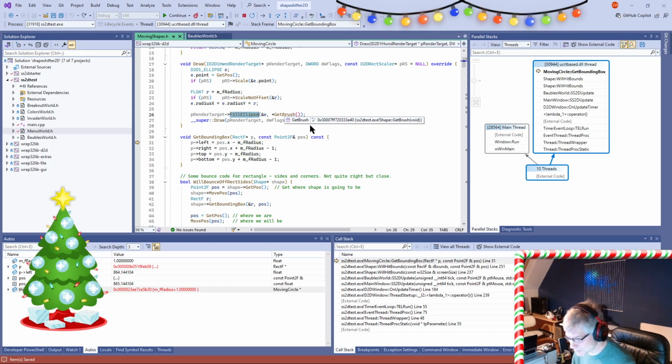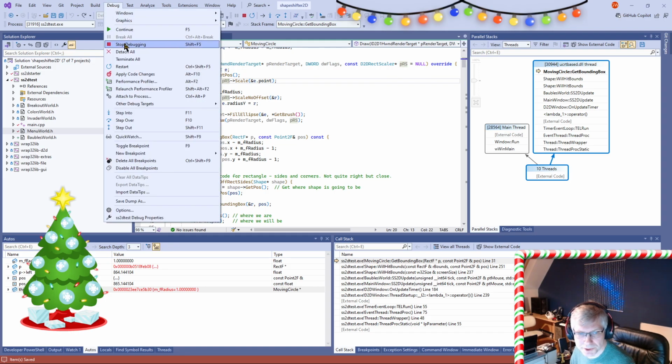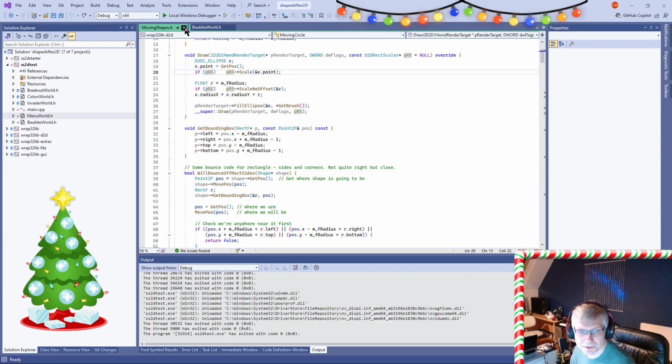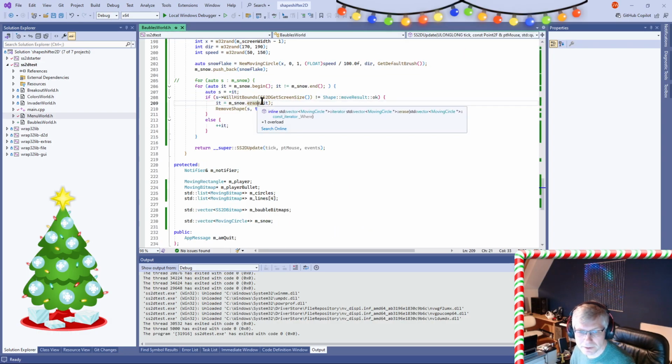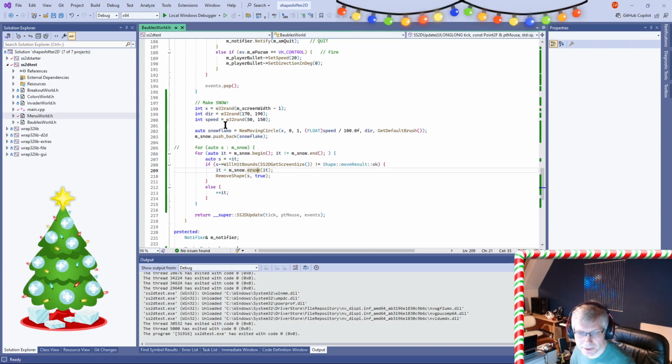What does fill ellipse do? Position and the radius. Okay, in which case I shouldn't be starting them off at the top. I should be starting them off a little further down.